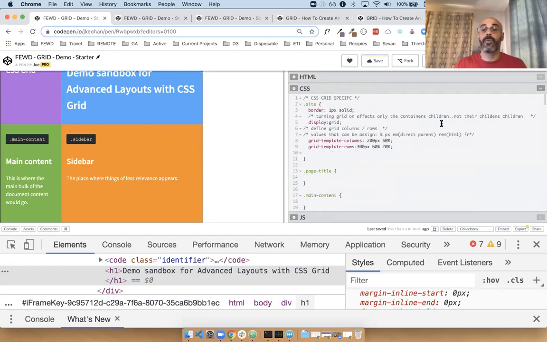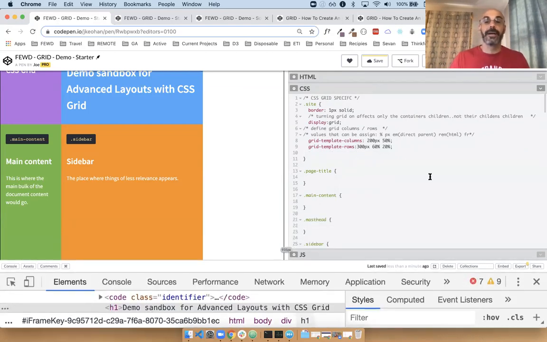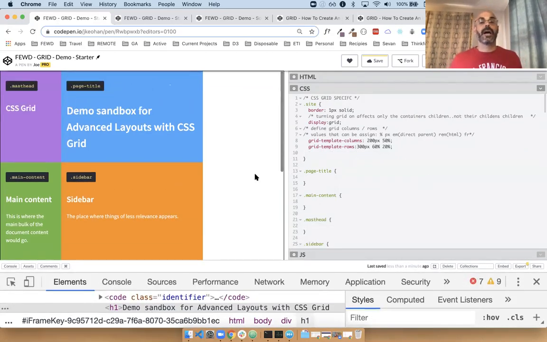So I didn't want to go down the road of working through those examples, but I wanted to show you that there's other values that we can use to assign using template columns and template rows, as well as anywhere else.